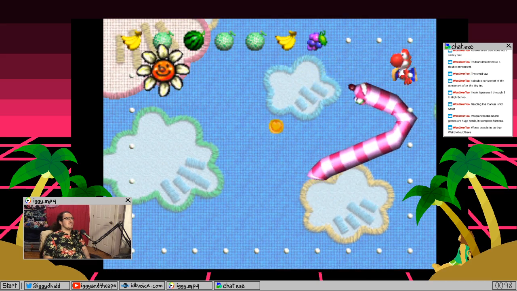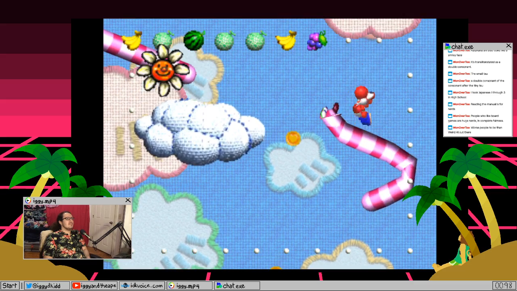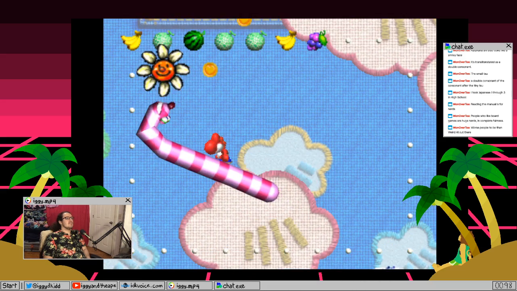I don't know what the coins do, I guess it's just for score. Yeah, that's probably important. Whoa, don't go off the screen.